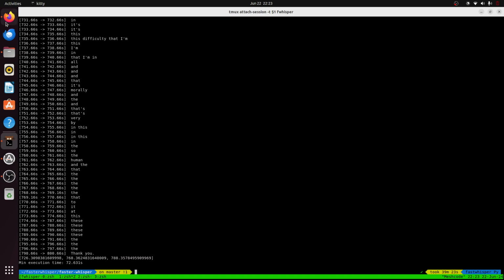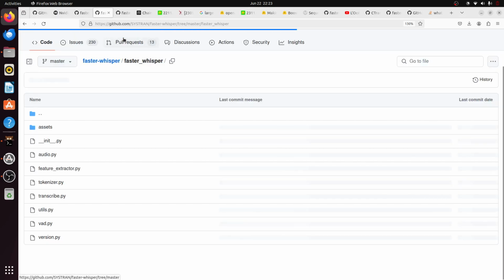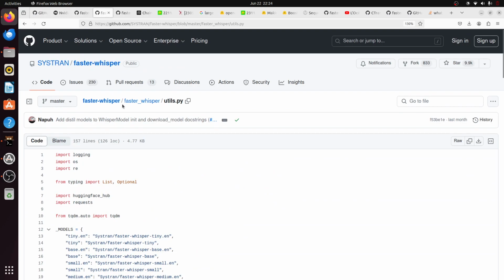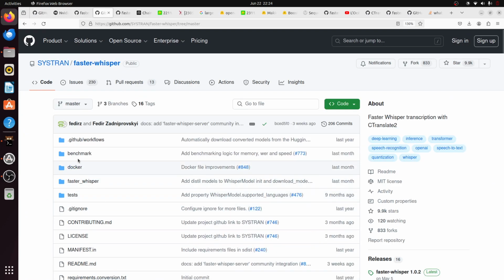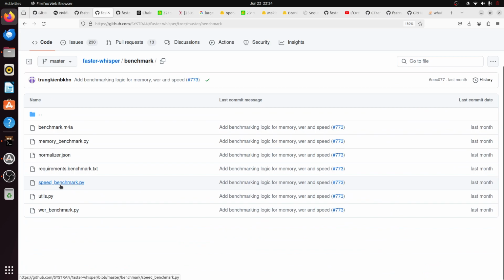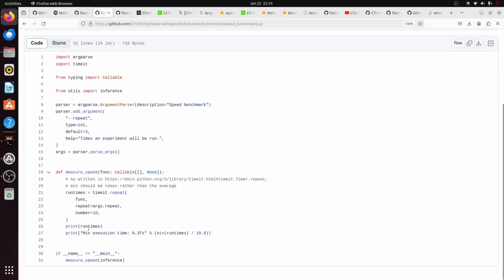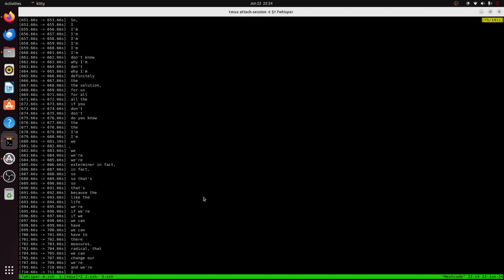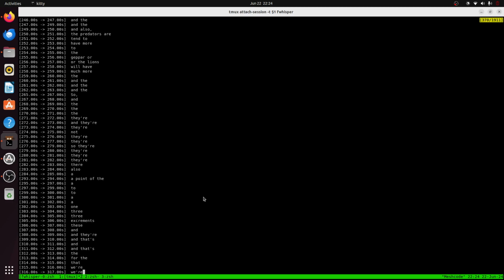This is printing the benchmark. Print the runtimes. Okay, yeah. So print the runtimes. Right, so that'll give you the 3 runs printing, but inside each run it's probably running 10 times.